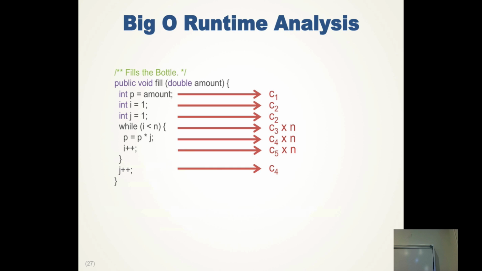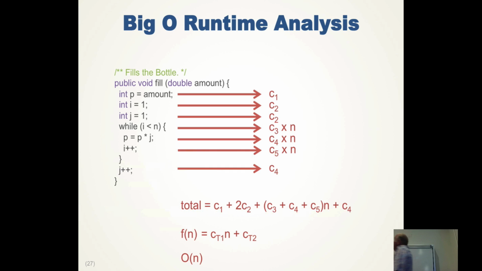And yes, they all have their own amount of time they take up, but if you do the equation, we do C1 once, we do C2 twice, and then we do N times C, whatever, and that's big O of N.